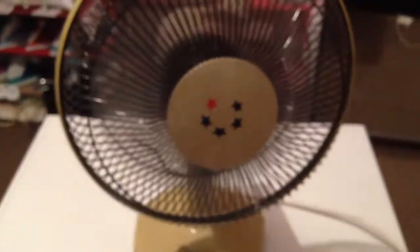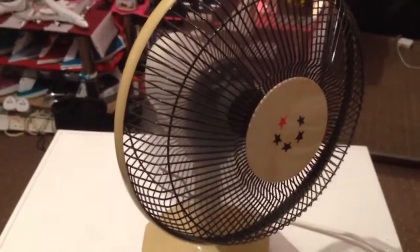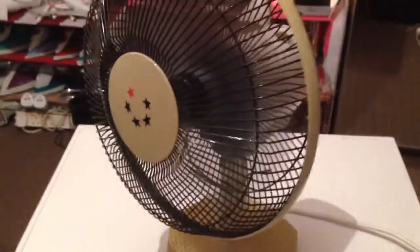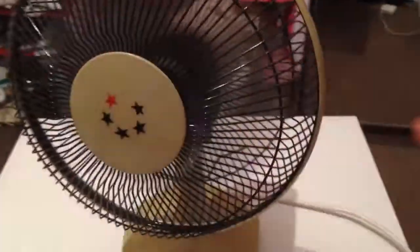One thing this does, which we put it on low speed, it oscillates a lot slower. But when you put it on high speed, it oscillates faster, watch. The faster it goes, the faster it oscillates, and it slows itself down at times.